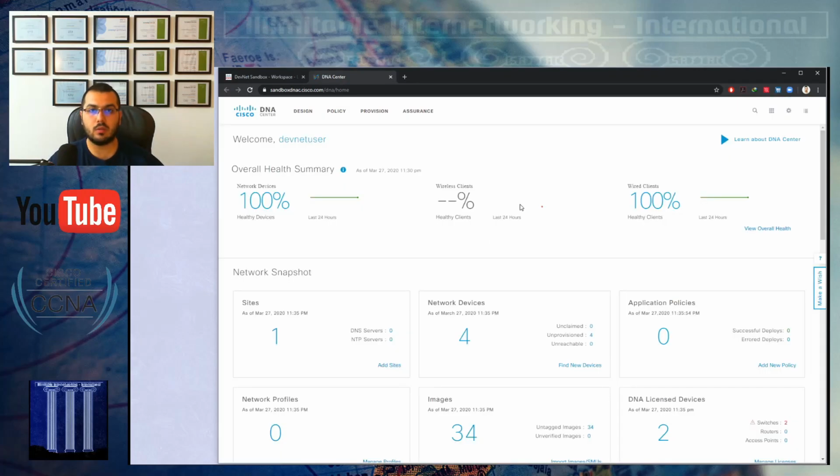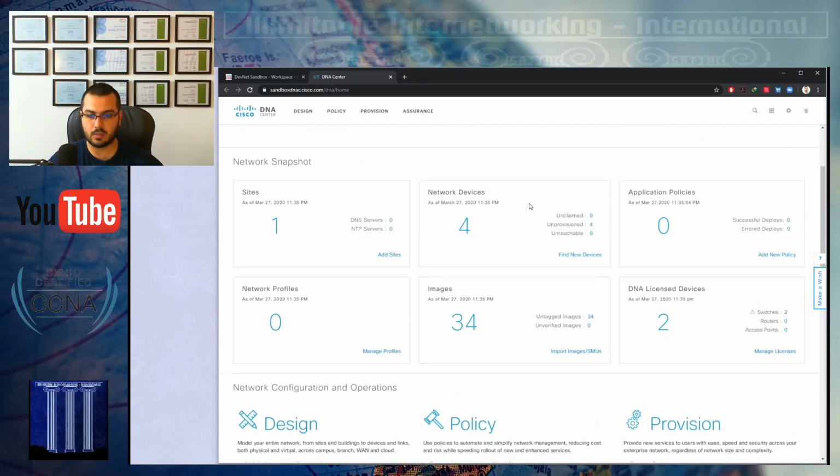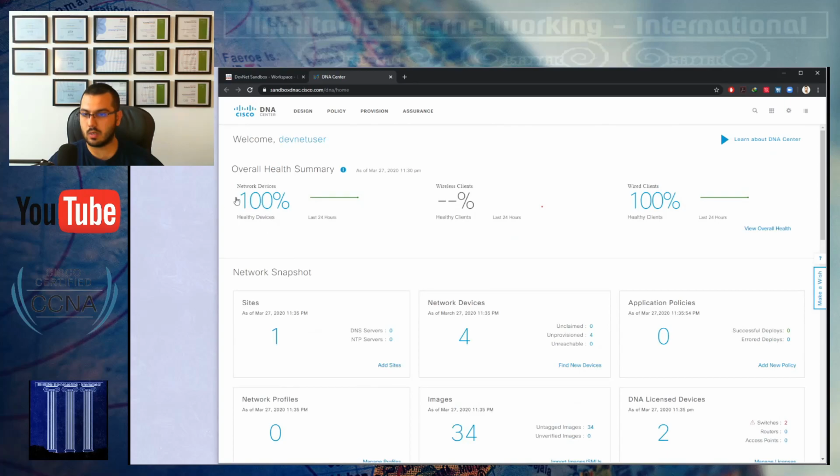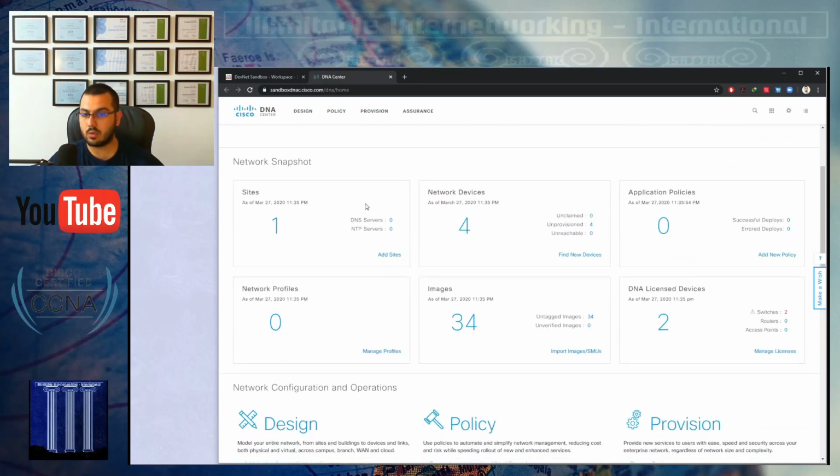Okay, so this is how a DNA Center looks from the inside. This is everything. Okay, so these are the network devices, healthy devices. All of them are healthy for the last 24 hours. The wireless clients: currently there are no wireless clients. The wired clients, all of them are healthy. View overall health for more information. Network snapshots, sites. How many sites or regions do I have inside my network?